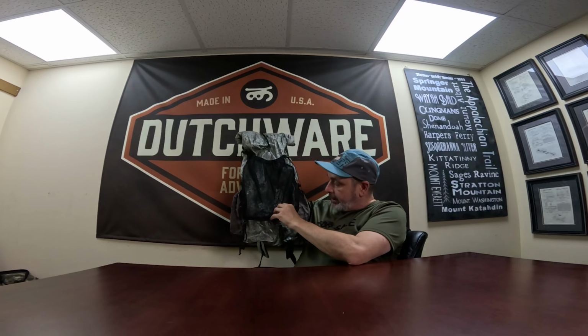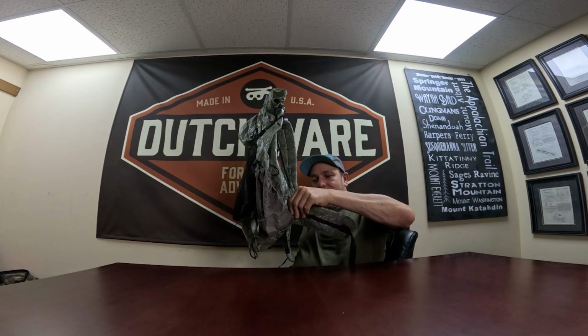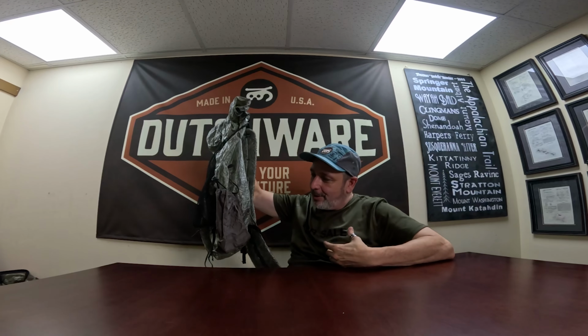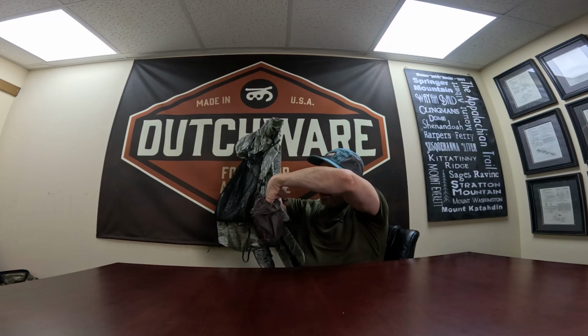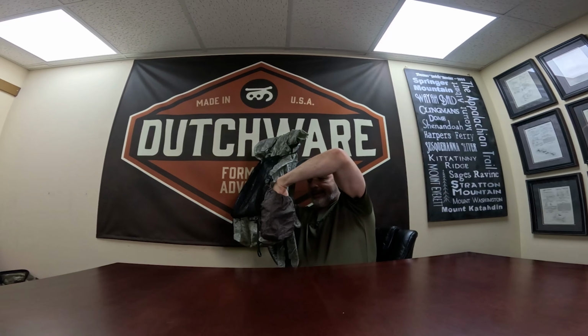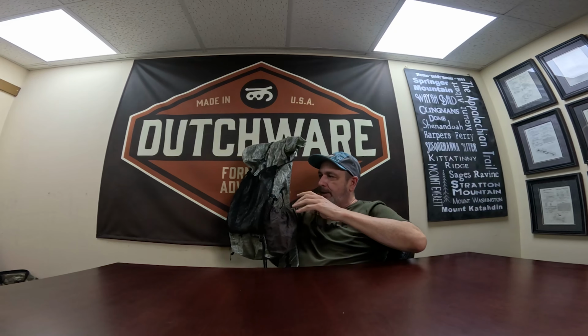It does have a big mesh pocket on it. The hip belt, there's no frame on here, and there's nothing even substantial in between this hip belt, and it's just making it so that the backpack isn't swinging around. It's not supporting really anything. The only way it's supporting something is if you make it really tight and all of your stuff in there is so firm it's acting like a frame. It's got these Dyneema, I don't really know the gauge, but it feels like 5.0 Dyneema, which totally seems like overkill since this feels like 1.5 Dyneema. And you would think that, hey, I gotta make sure this doesn't rip. That's probably more important than this.